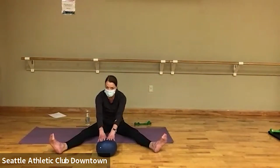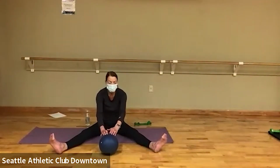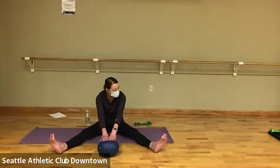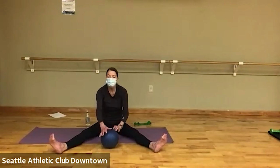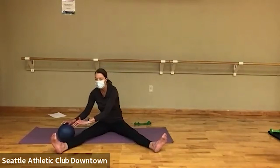Press down on it. Roll the ball all the way back in. One more time. Take the ball out. Press down on it. Okay. Bring the ball all the way back in. Okay, take it to the outside. Press the right leg. Roll it out again.